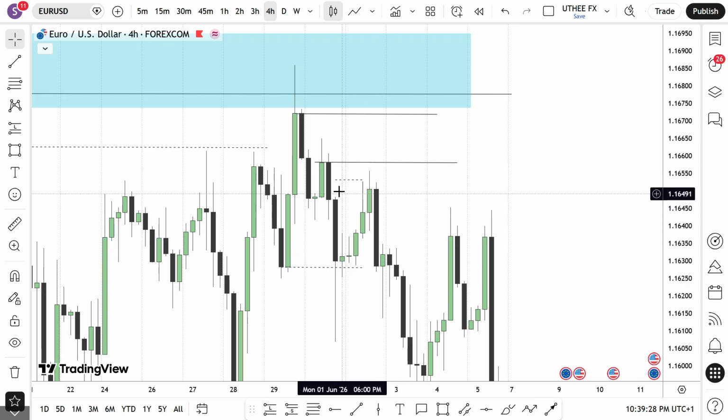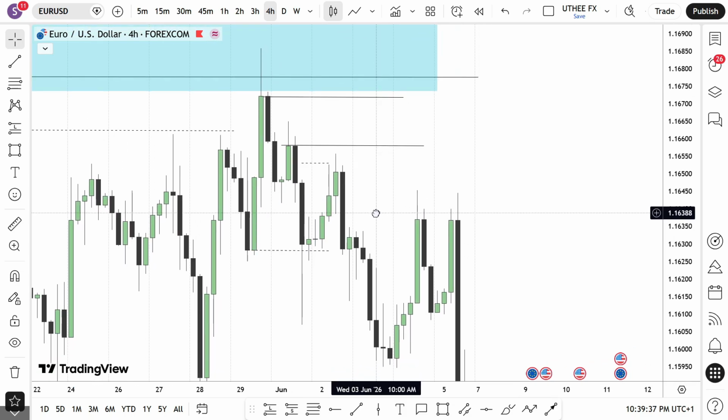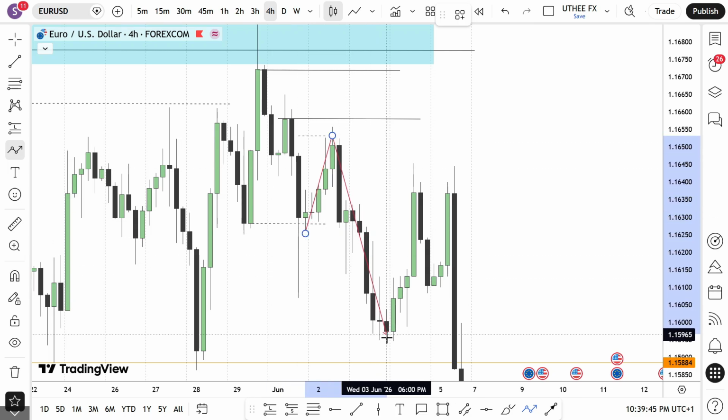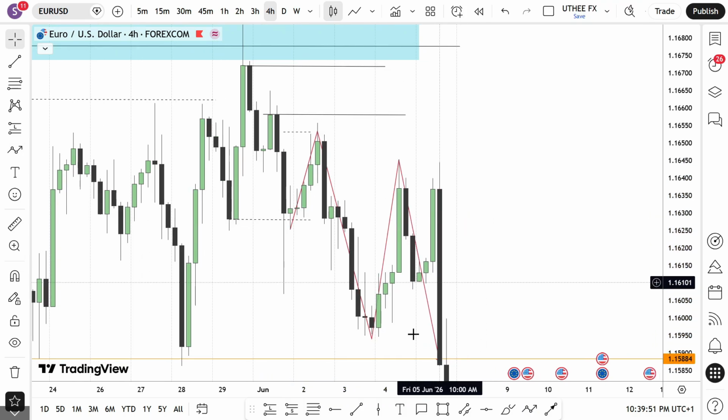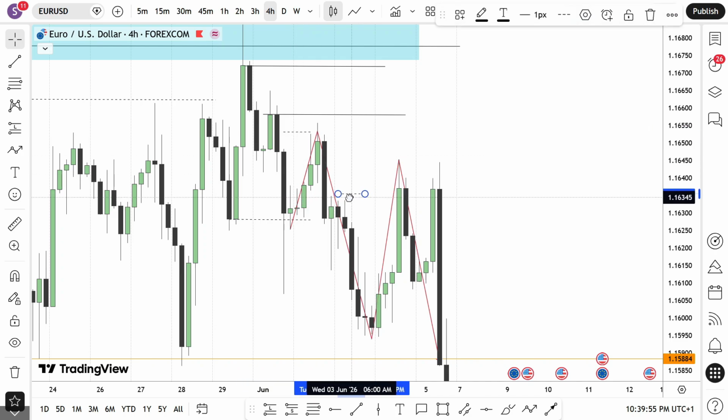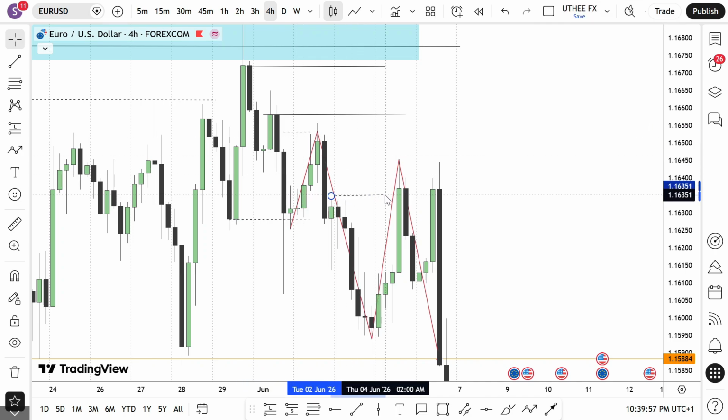Now why do they say a rejection and a breakout? After a rejection and a breakout, price will come back to the key level. There must be inducement before you execute. Look at this breakout from here to here. Price came back to this region and sold off. But what did price do? Price used this other high, this previous high, as inducement.